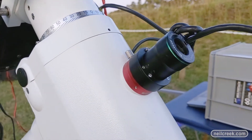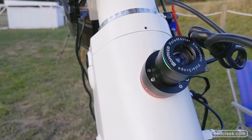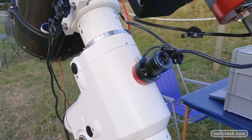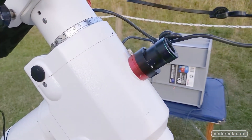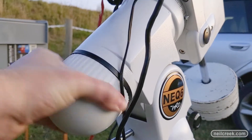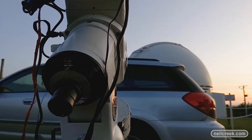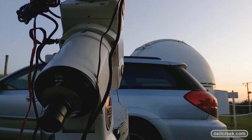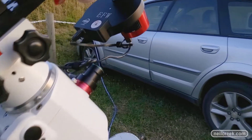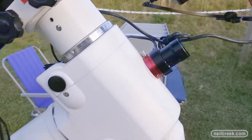On the front of the mount there's a third camera, strictly for aligning the telescope to the celestial pole — getting that as accurate as possible so the telescope can track stars without any drift during exposures. This camera replaces looking through an actual eyepiece built into the mount. If I take the back off you can see the eyepiece I used to use, but that's a tedious and difficult process and it's hard to see the faint stars needed for alignment. Using this camera is a much easier and more accurate method.